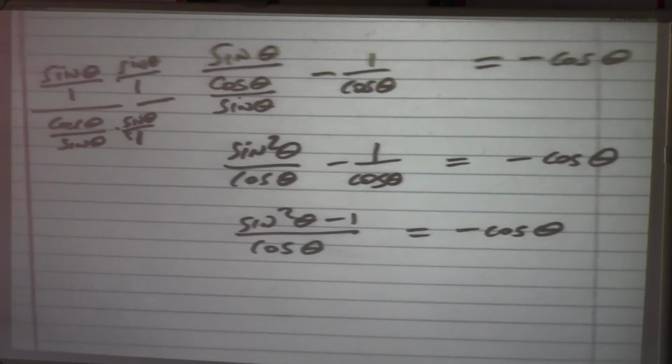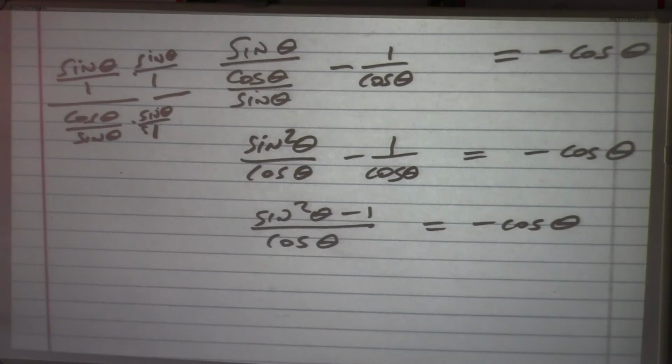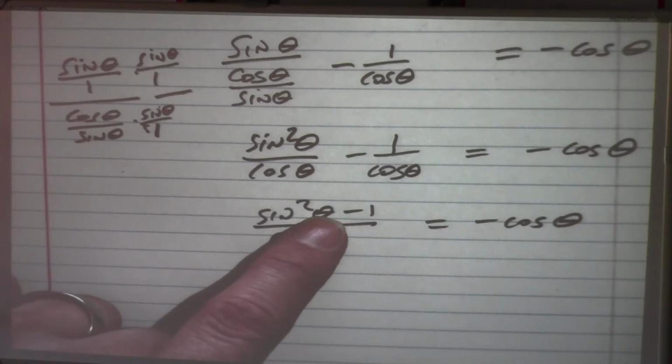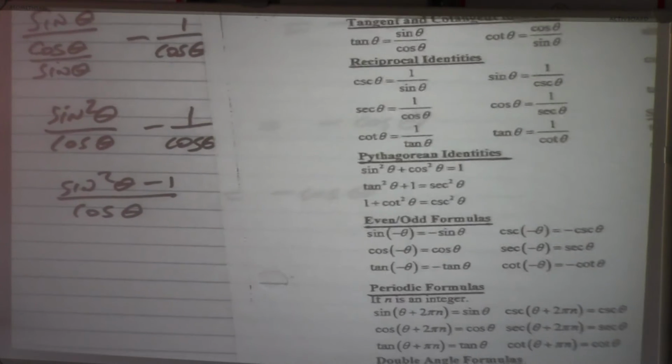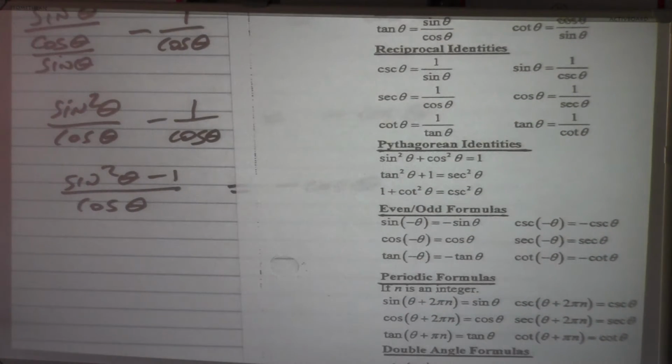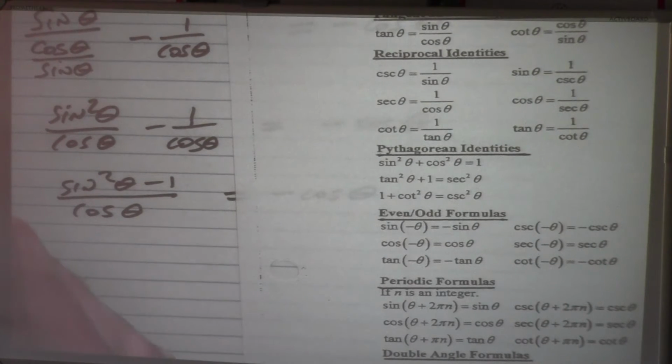The next thing, if you notice now, this one is a Pythagorean identity. Sine squared theta minus 1. Well, wait a minute, is it really? Take a look over here at the Pythagorean identities. And notice that one of these Pythagorean identities is sine squared theta plus cosine squared theta equals 1. This is not in the same format, but it's close to it. Notice we have the sine and cosine together. So let's change that. In fact, over here, I'm going to write that.